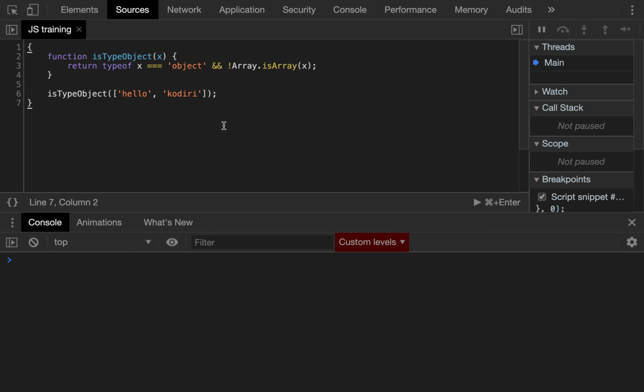So that will return false, as you can see, because even though the first part of the expression is truthy, typeof array is an object, technically speaking, because of the AND operator, both conditions need to be evaluated as truthy. Even though the first one is truthy, the second one is falsy, because Array.isArray, yes, that's an array, returns true, and the result of negating true is false. So in other words, we got true and false. True and false equals false.